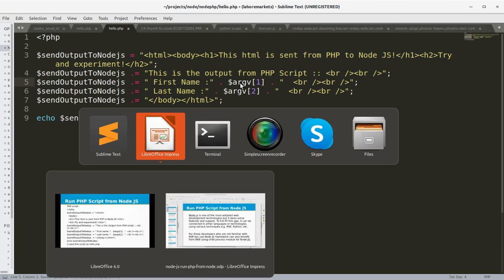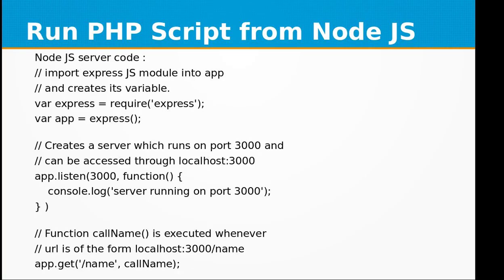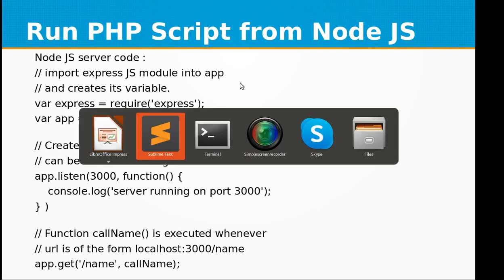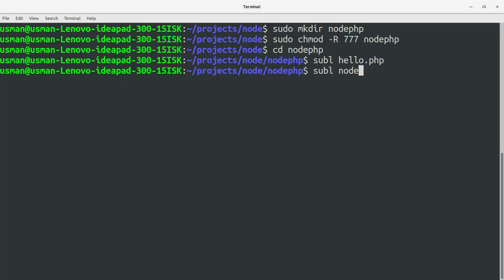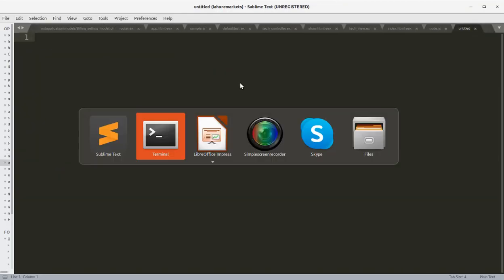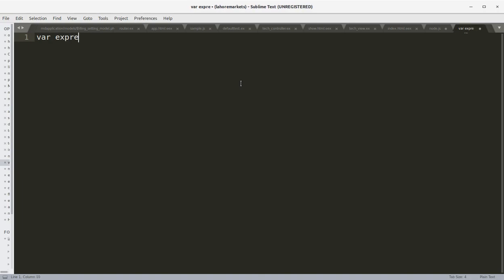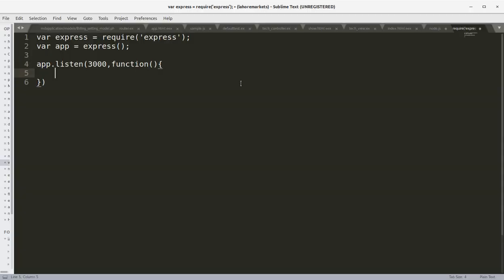Now let's move on to the Node.js file that we want to create, so the Node.js server code. We will be calling this file node.js, and let's create the express server object by requiring the express server module. Next thing we need to do is create the app variable, creating the express instance. Then we listen at port 3000 and trigger the function. Output in console log, server is running on port 3000. Yeah, that's it.